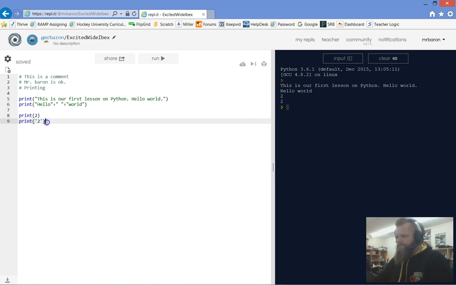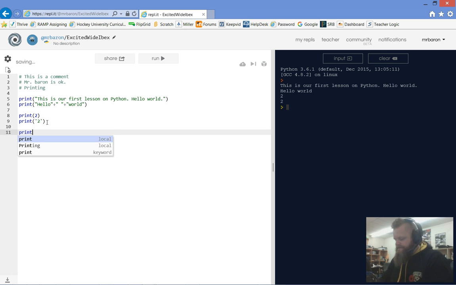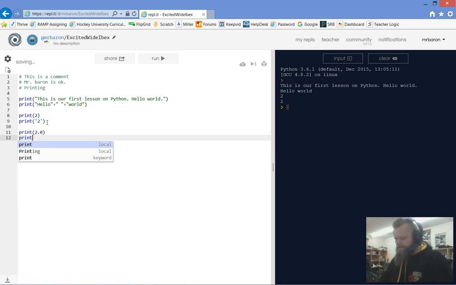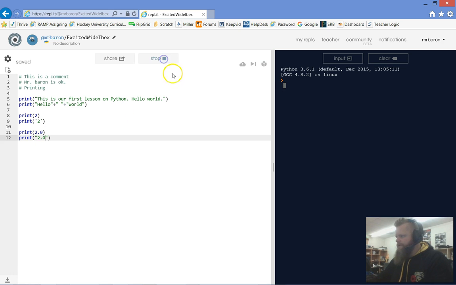They've both shown up. Okay, the next one is print 2.0 and print 2.0 inside quotations. And when I run that, all I'm seeing is 4 2s.